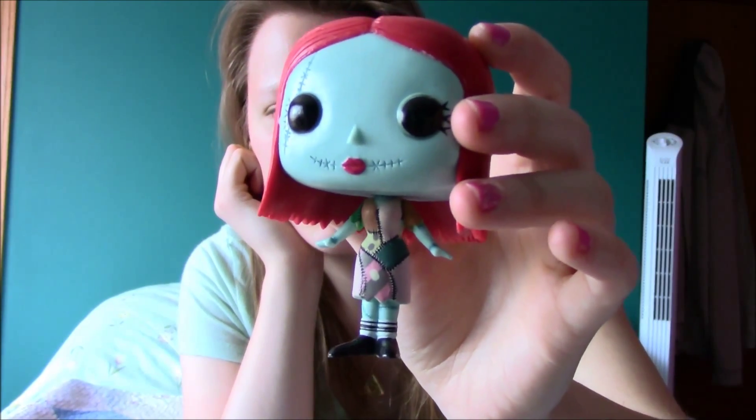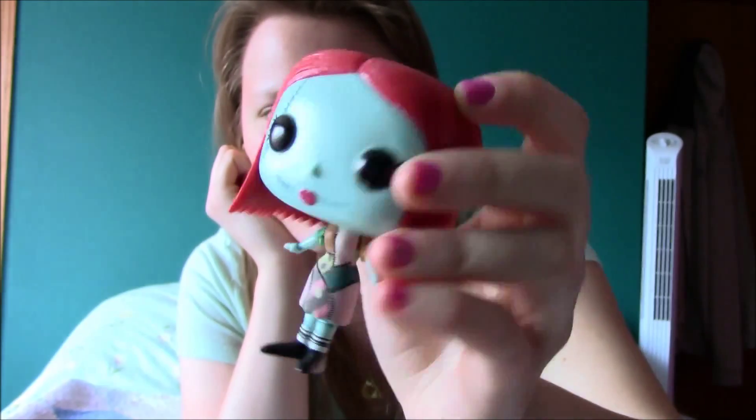The last thing I got was actually just a couple days ago, but I thought I'd include it all in one. I already have little Beemo the pop figure on my desk, and he needs a friend. I love Nightmare Before Christmas, so I got Sally. She doesn't really want to stay in this box, so I'm just going to take her out — I'm not doing the whole keep-it-in-a-box professional collecting thing. I was either going to get Sally or get Eren and Mikasa from Attack on Titan. I was like, well if I get Eren I have to get Mikasa, but I didn't want to spend 20-something bucks today. So I just got Sally, because I don't really see her that often anyway — she's not rare, but hey, I'm here and she's here, let's buy it.